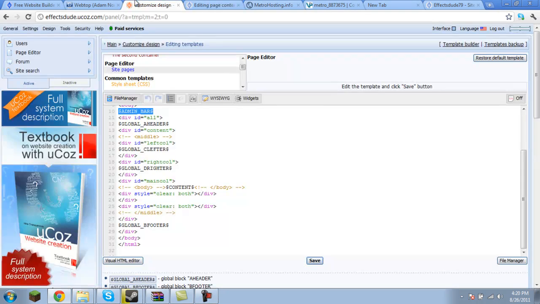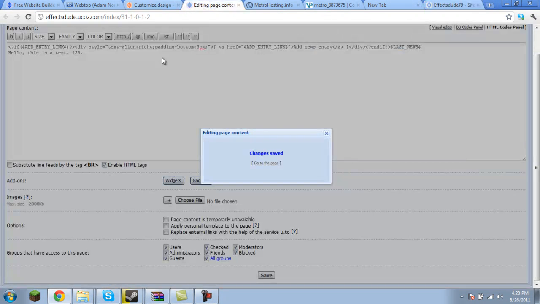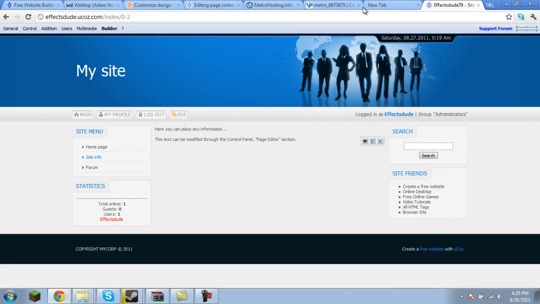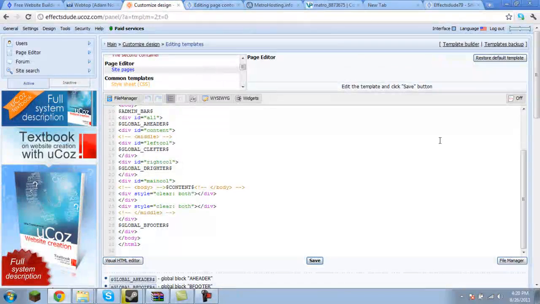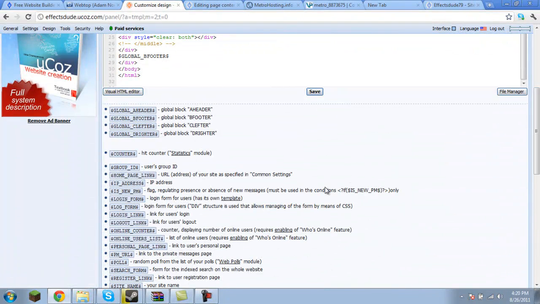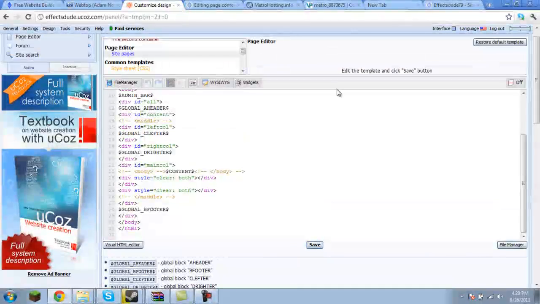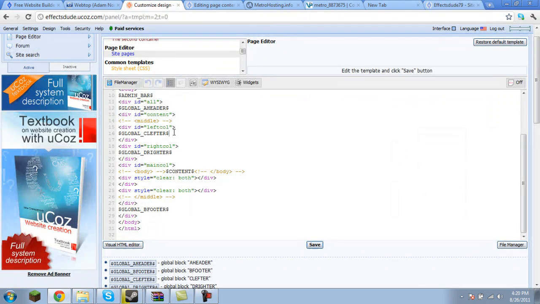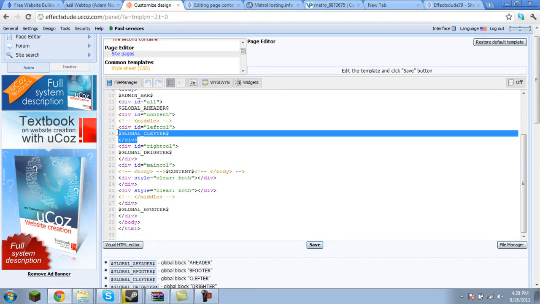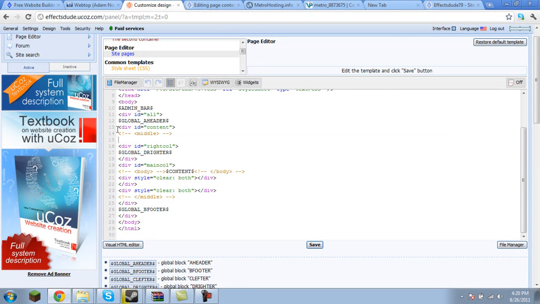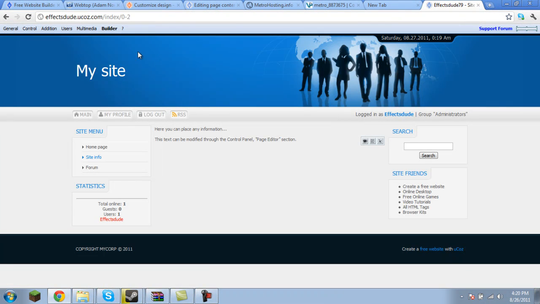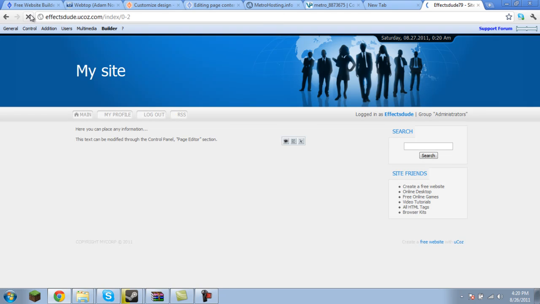So that's in the coding. So you could technically get rid of that and you wouldn't ever have an admin bar. So let's go ahead and just fool around with this a little bit. Pretty sure, let's see, global selector, what is that? Okay, global block. Okay, so this is the block on the side, the left right here. This is the block. So that's just code. So we'll go ahead and get rid of that and save it. And if we reload, if I'm right, yeah, no left column.